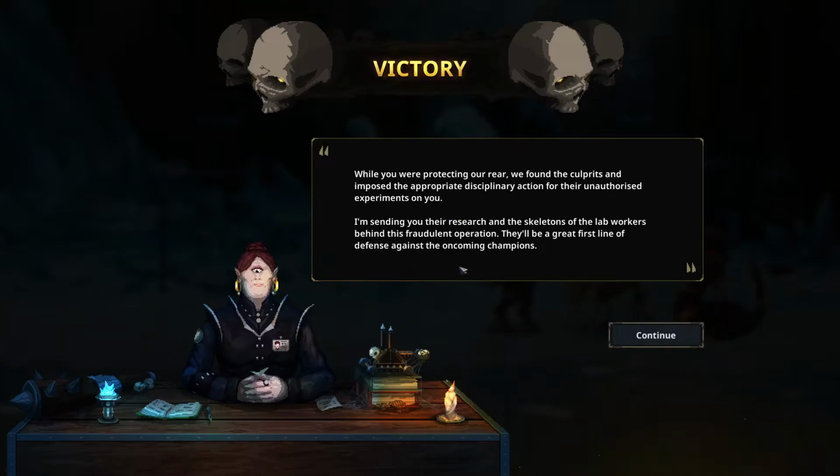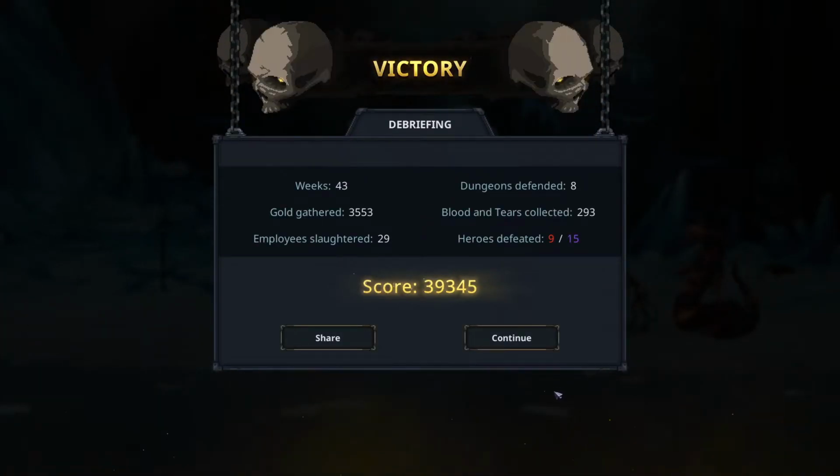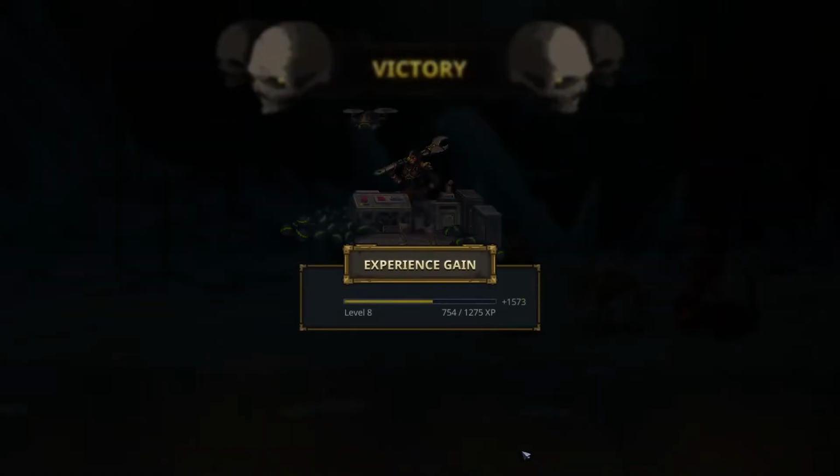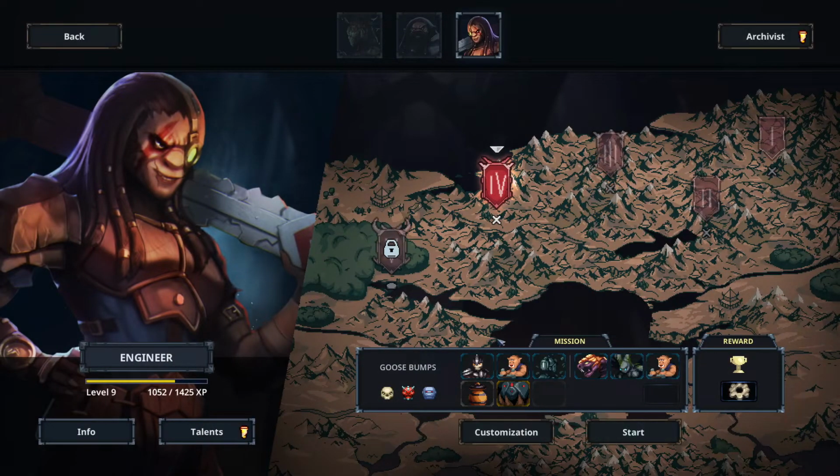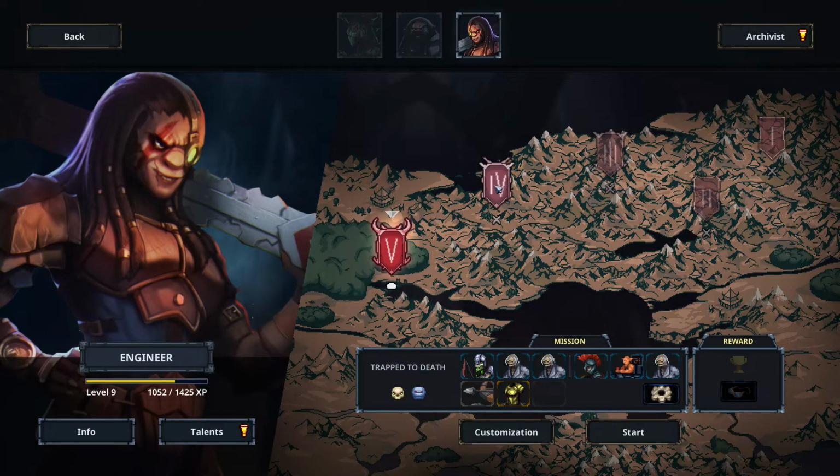It's really funny that they use death and so on for things like this. Like, I'm gonna send you the skeletons of the lab workers. Like, we killed them and then we revive them as skeletons, and now they are the warriors. You can use them to throw them into the pits. That was easy. Let's go. We got another level. Excellent improvement. So many ideas.